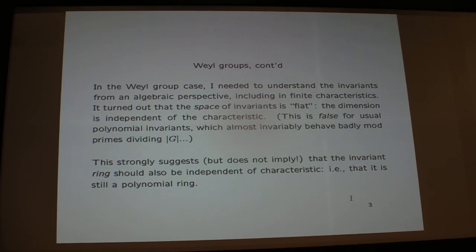And so this suggests, but it definitely does not imply, in fact, if you look at the paper, I'm not going to give these specific examples, but if you look at the paper or write this up, there are examples of quotients by reflection groups that are not polynomial rings, but have the same Hilbert series as a polynomial ring. So you do have to be careful.